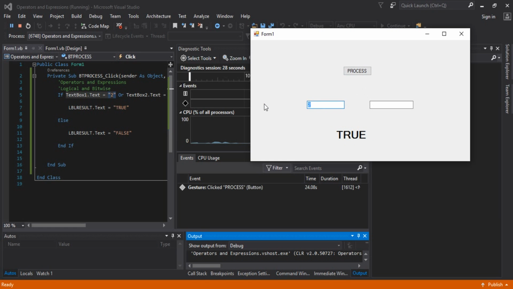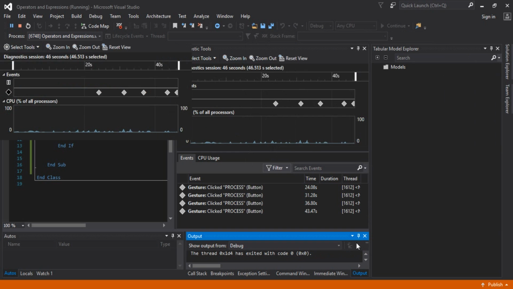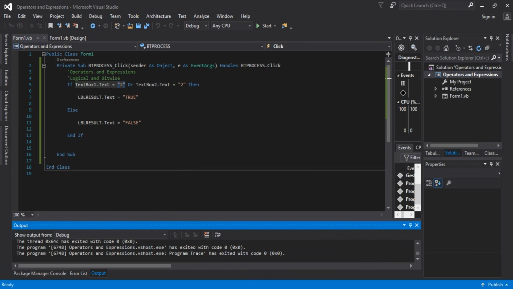But if nothing matches, it will give me false. But if I set one of them, it becomes true. If I set one true, it will give me true also. Okay, okay guys, very clear.